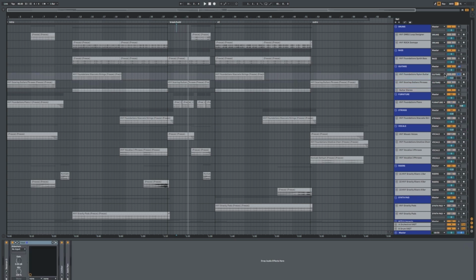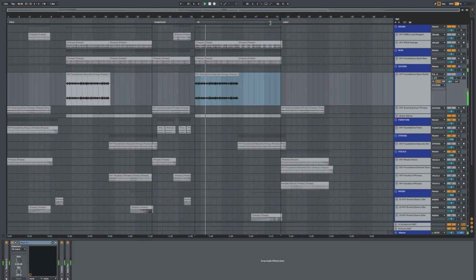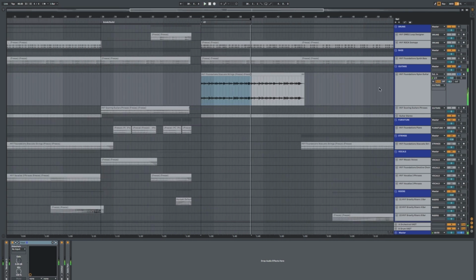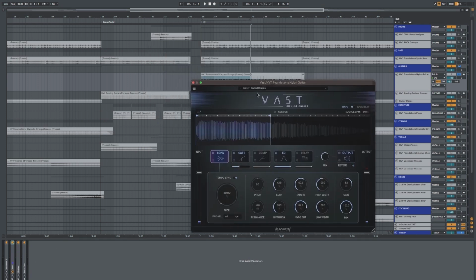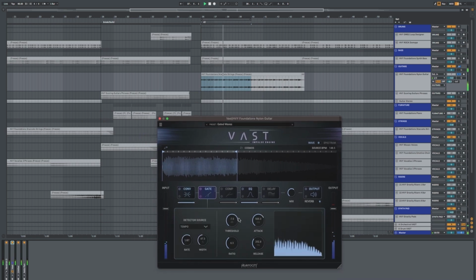In addition to that, let's just keep going with guitars. We added Foundation's nylon guitar to give a different element to the piece. Kind of sounds like this. You're going to hear the strings take that same part later. Now, what I did here with Vast is I used this cool Gated Waves, and we have the gate going. I switched it to triplet eighths. I think by default it's 16ths, and I wanted it a little slower.